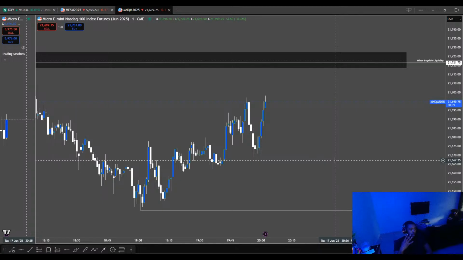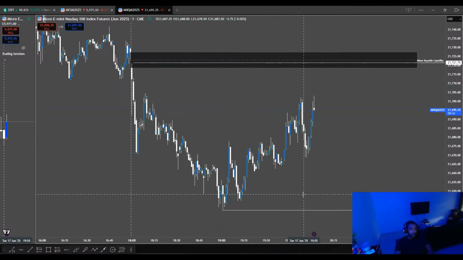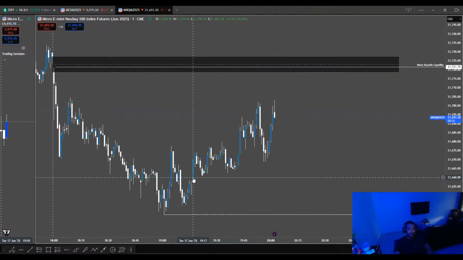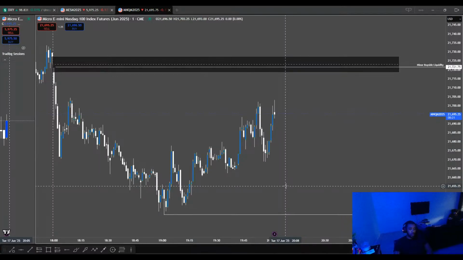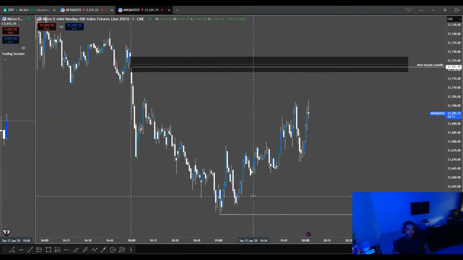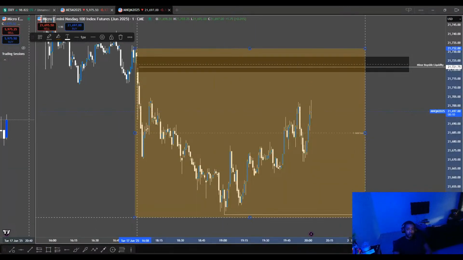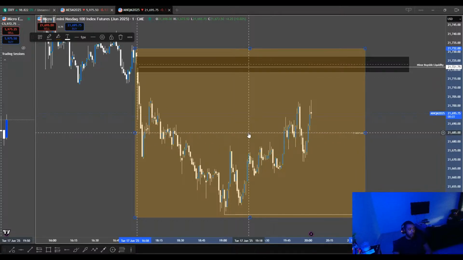The market loves to do four things at all times: generate the liquidity, which is just generating the highs and lows. Then it's gonna hunt the highs and lows. That's how people get stopped out. Then it's gonna rebalance to an inefficiency, which is a fair value gap, or rebalance to equilibrium. Equilibrium is 50% of the range. Let's say this is the range we're in, from here to here. Equilibrium is right here. So that's the four reasons.